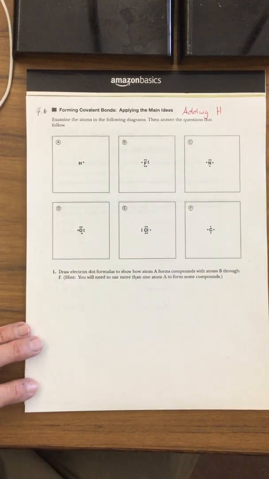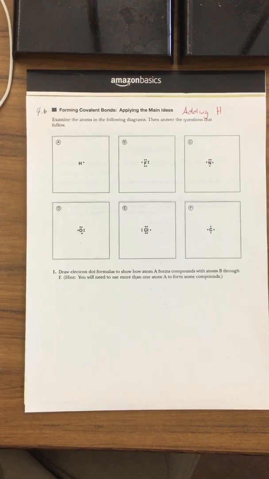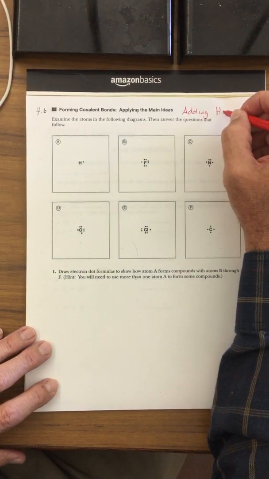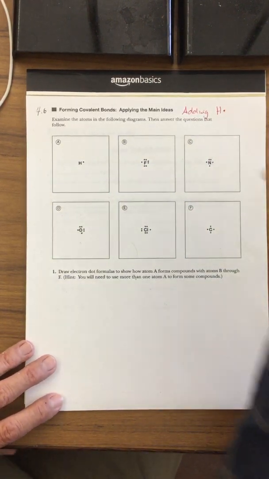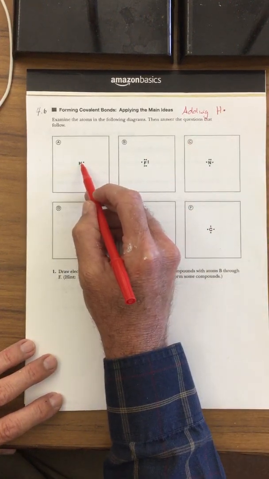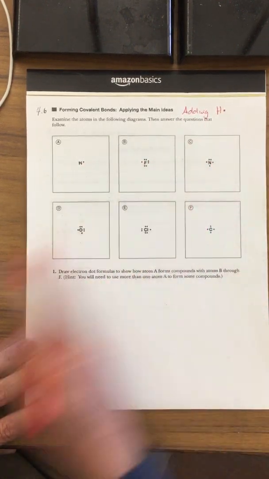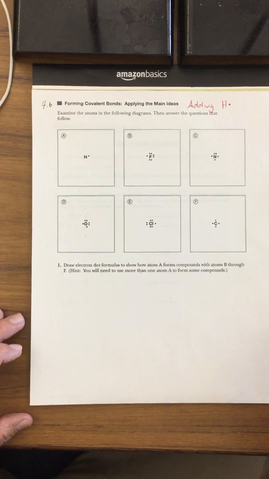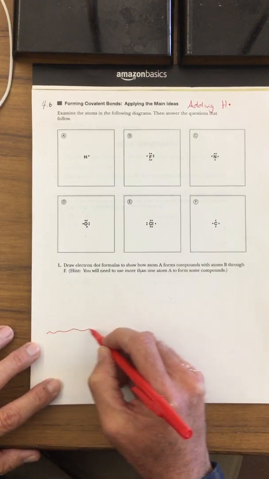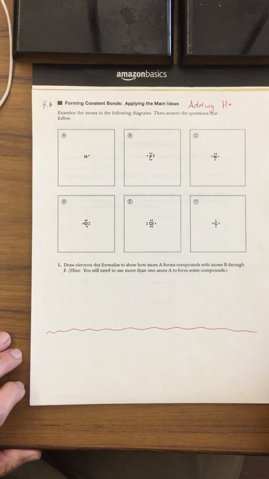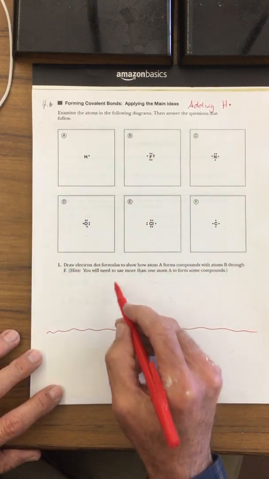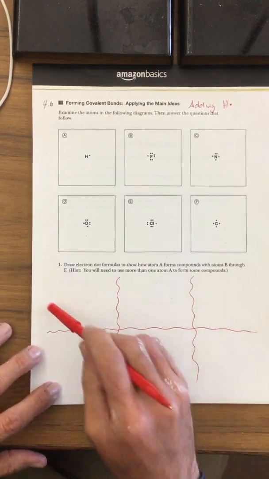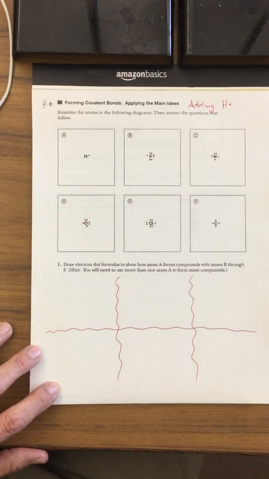Now, hydrogen is element number 1. It's also a group 1, and so therefore it has one outer electron, just like this hydrogen has one outer electron. That outer electron, again, is called the valence electron. So here's the hydrogen. We're going to be combining the hydrogen with this hydrogen, with the fluorine, with the nitrogen, with the oxygen, the chlorine, and with the carbon. So what I'd like you to do is to divide this section down below into 6 sections, just like we have 6 atoms or elements that we're going to be combining them with. So this is going to be A, B, C, D, E, and F corresponding to all these over here.